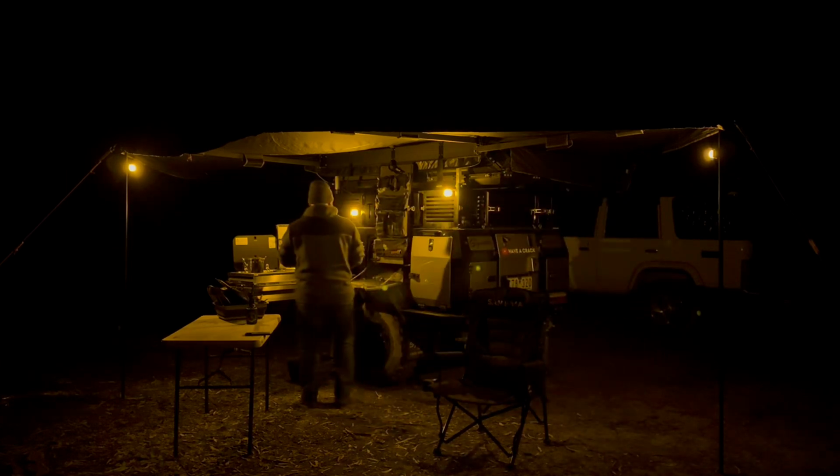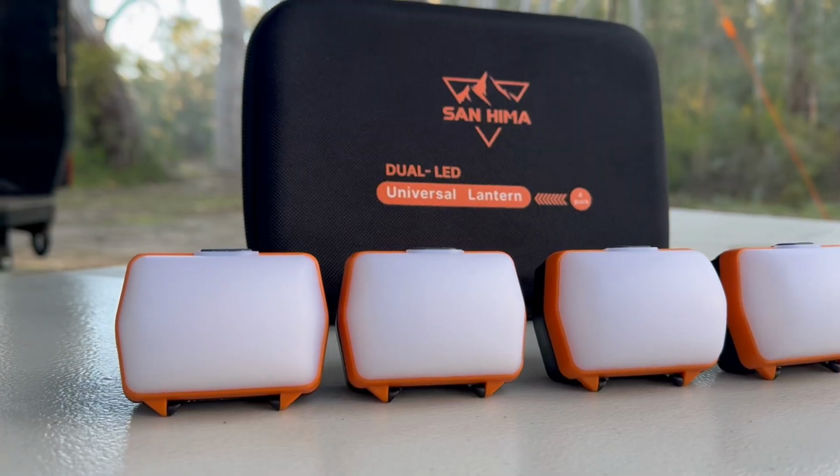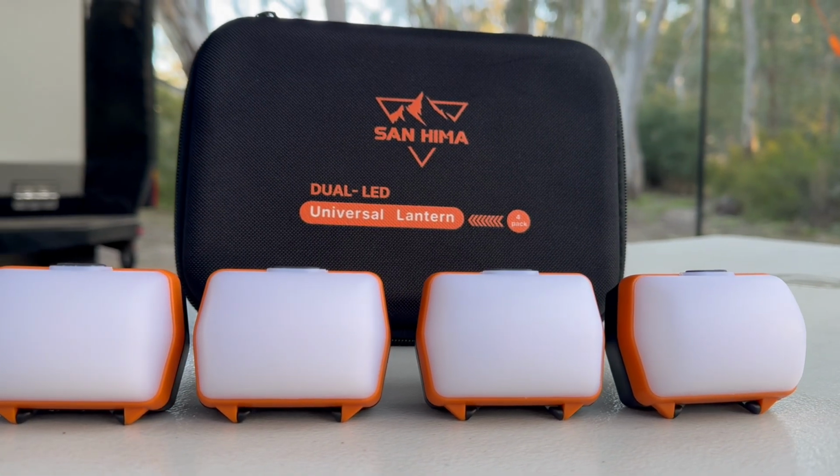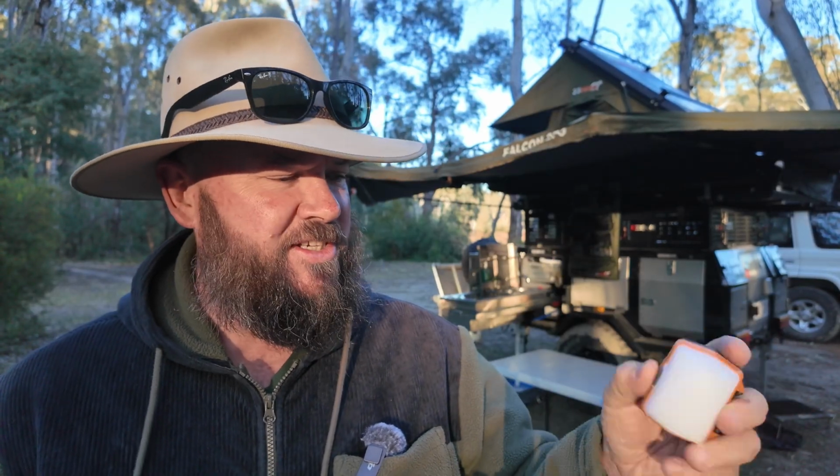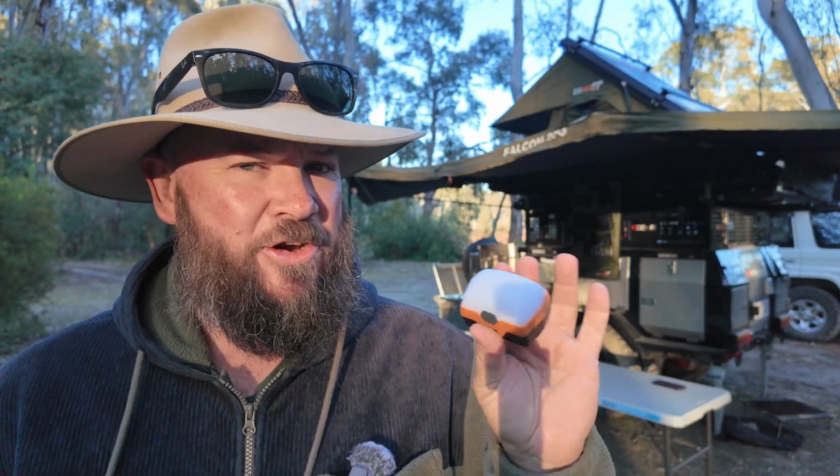This is the Sanhema Camp Lantern. This is a 4-pack that I've been testing. They're dual colour lithium powered LED lanterns. If you are in the market for some camp lights, you're probably going to want to watch this. These are better than I thought they were going to be.